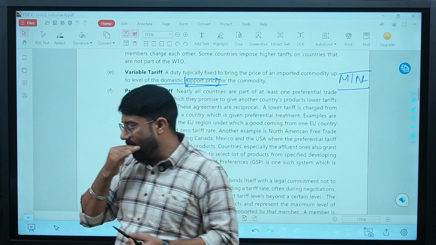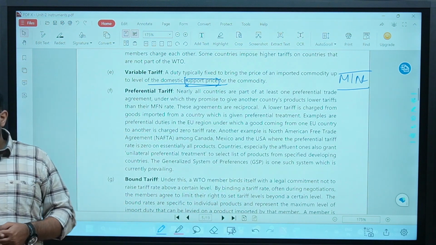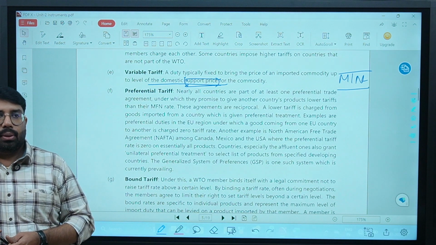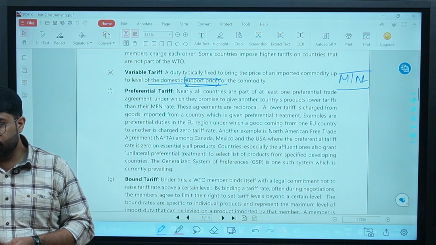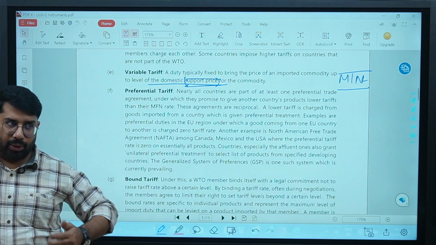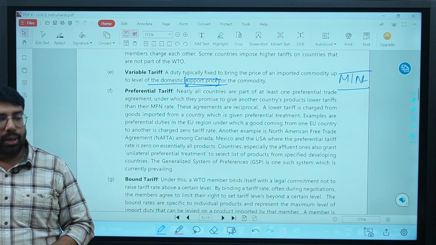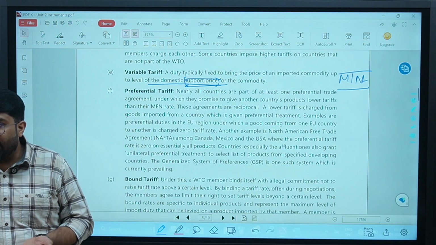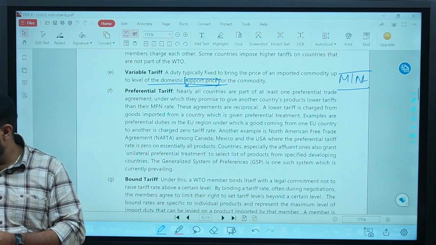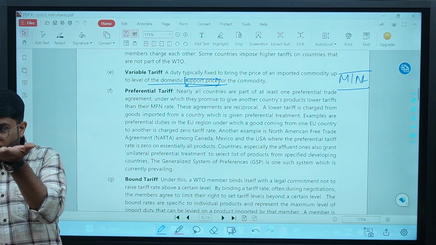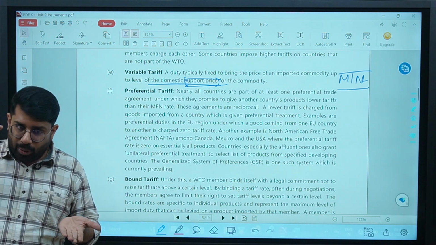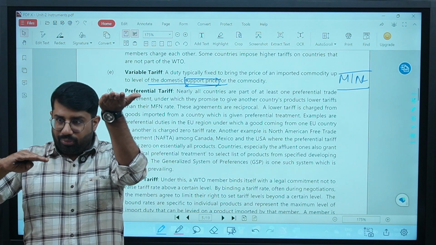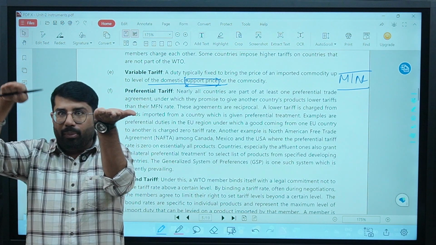Yes. Sir, the support price could be less or more than the import price. Generally it will be higher. You are asking whether the support price could be lesser or more than the imported price, right? Generally it will be higher than the price of the goods after their import. That is the reason we are charging tax and making it up to the support price, no? If the imported price is less than the support price, then only we are charging tax to increase it. If the support price is actually lesser than the import price, why would we charge tax on that? Anyways, the profit margin is not there.